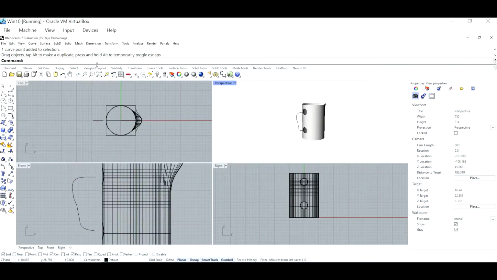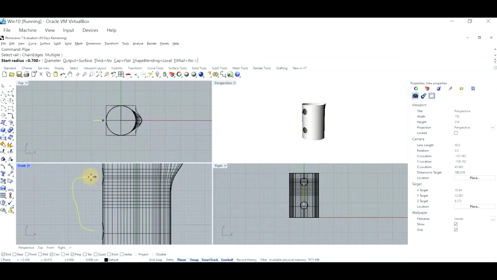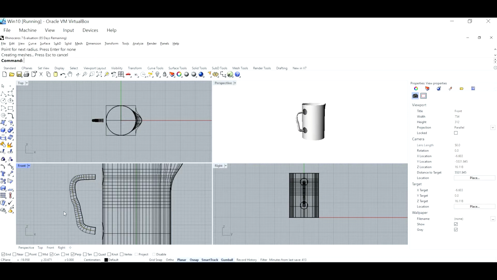So now we can do my pipe command again. And it's going to be this curve with a diameter of 0.7. And let's do the other one with the diameter of 1. Let's see what happens. Now you see that it has different lengths.